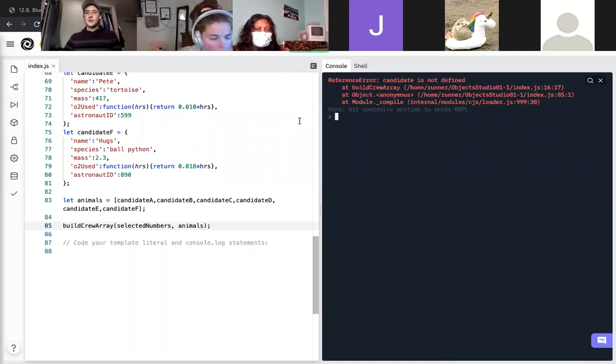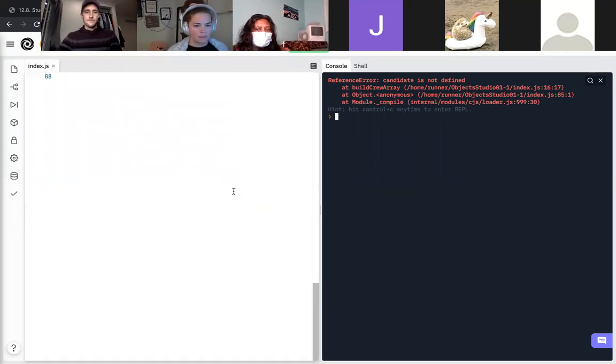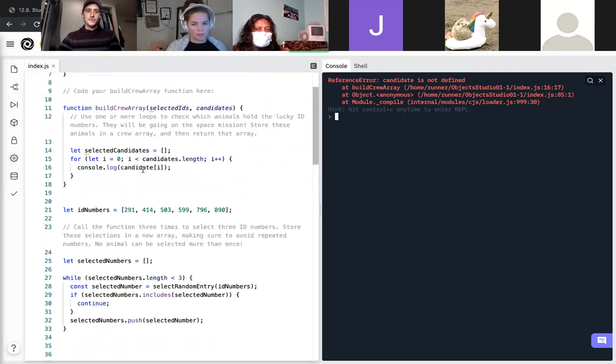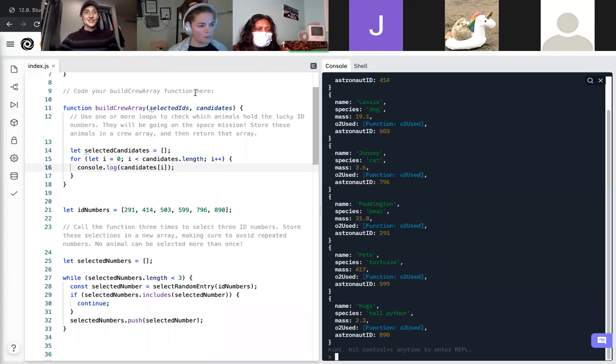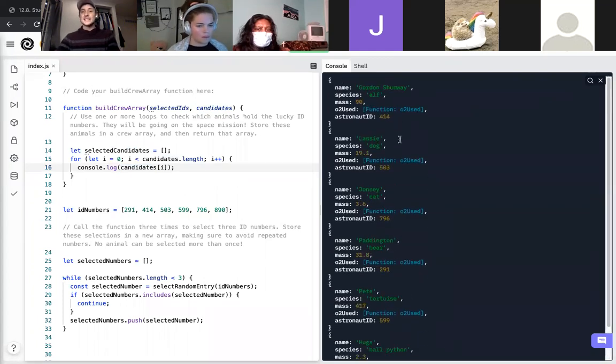What I should do is print out, oh, candidate is not defined. Probably named something wrong here. Oh, I misnamed. I noticed that it's line 16. I come to line 16, it says candidate is not defined. Absolutely correct, it's candidates, plural. Apparently I'm having problems with my plurals today as well. There we go. Now we're actually getting some good stuff here. We see that we have all of our candidates lined up. We're printing them line by line, from this console log here on line 16. So cool. This means we're getting our information back from our array.